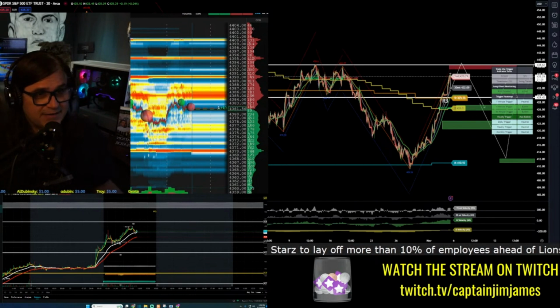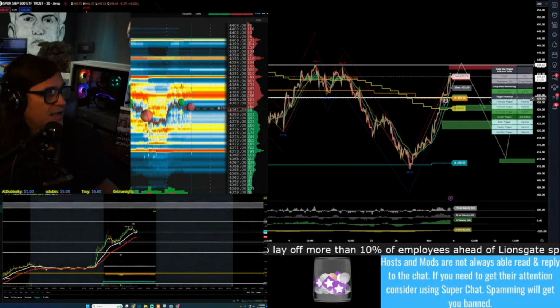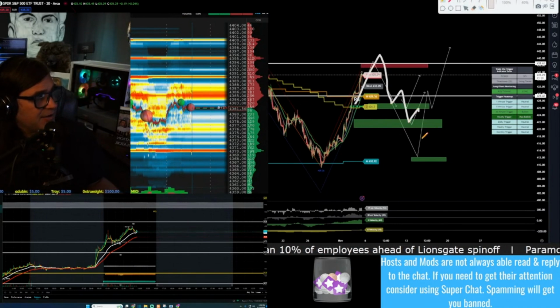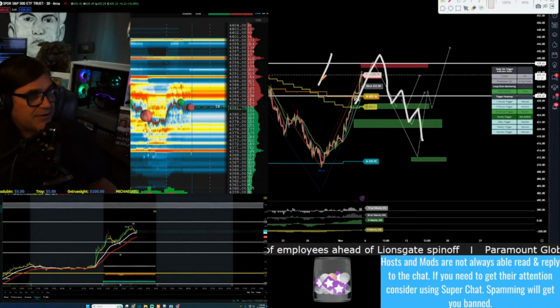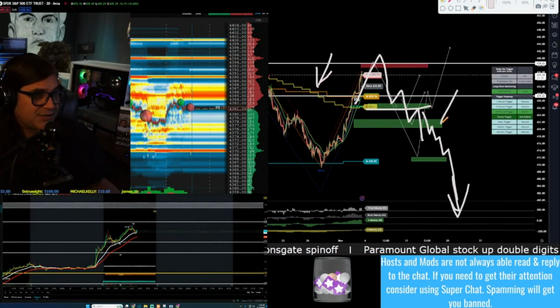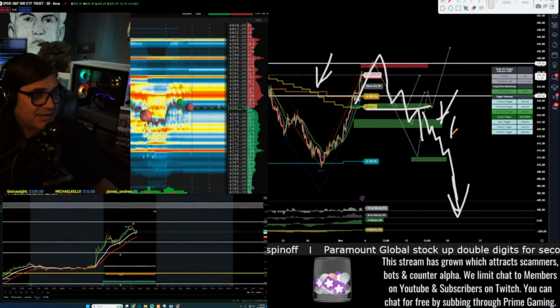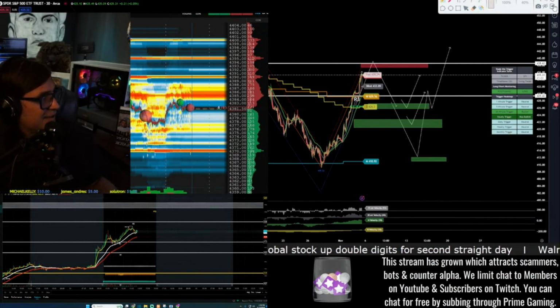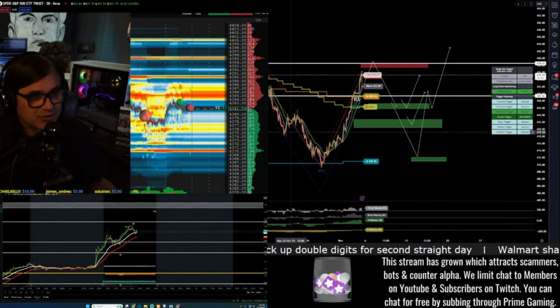Because if we reject up here, and we begin to get underneath, and we confirm that cross right there, then they have an actual argument. If you're a bear, you actually have an argument. This is real danger right there. That's the danger zone. That is some dangerous stuff right there. So if you see something like that, super dangerous.